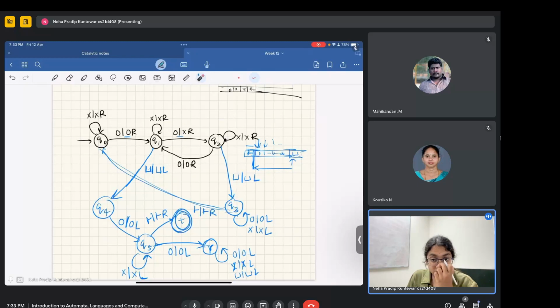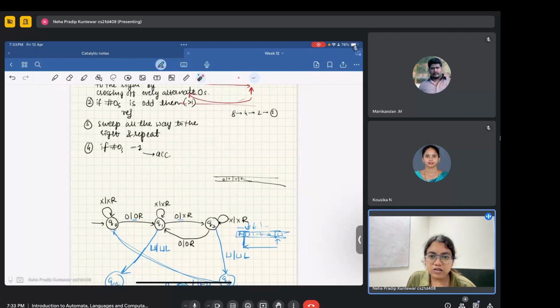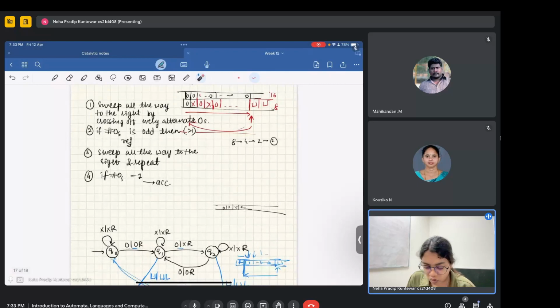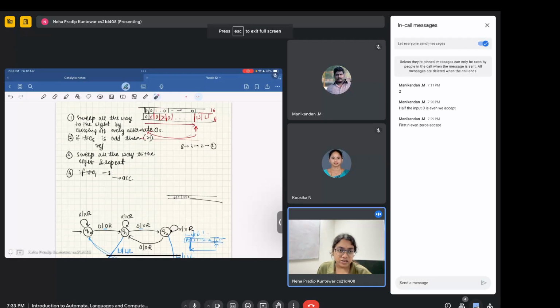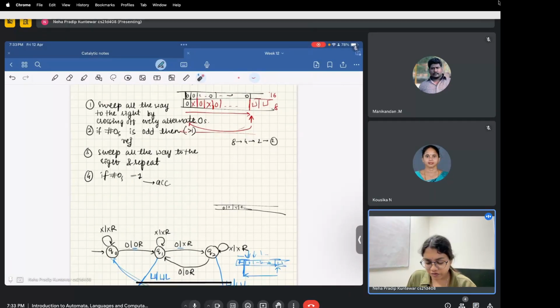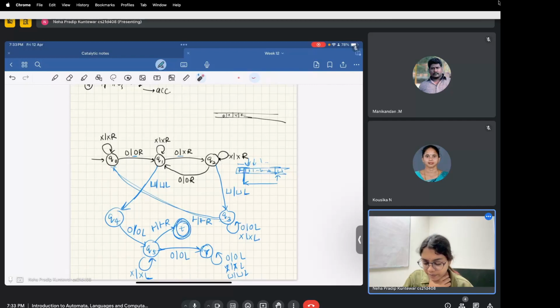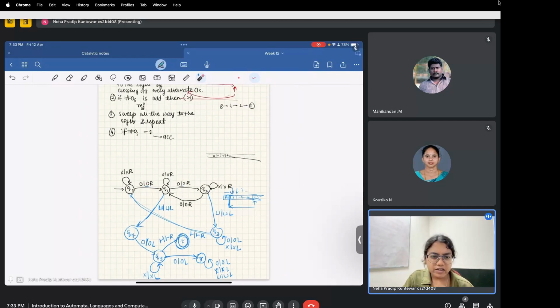So that is the only modification we did, but I think it would be easier to draw the automaton if we cross off the first one and keep the second one. In that case we don't have to make this condition check, this q4, q5 thing. Maybe it may be simpler, but I hope this idea is clear. If there are any questions, let me know.